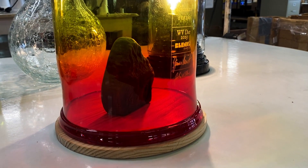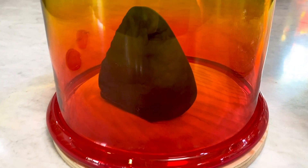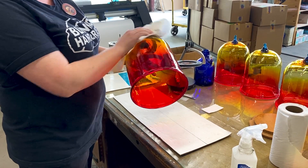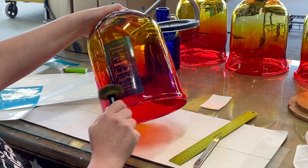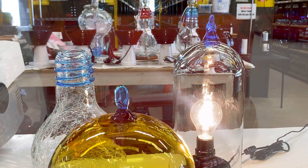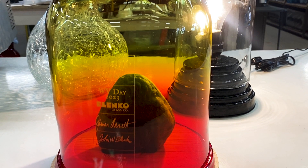The specimen dome, which is the West Virginia Day piece this year, is a wood plinth that's cut and sourced from local woods. We have that coal piece in the center of the dome and then that striking tangerine dome on top with the turquoise flame knob. On the side there's an index card with the name of the piece, the number of the piece out of 160, the author, the president of the company, and a label attributing the wood to the location where we sourced it — a piece that tells the whole story of coal, from wood to flame to energy to glass, all in one piece.